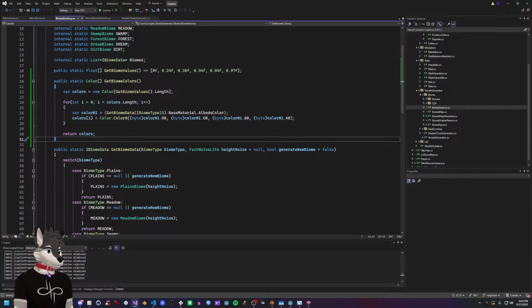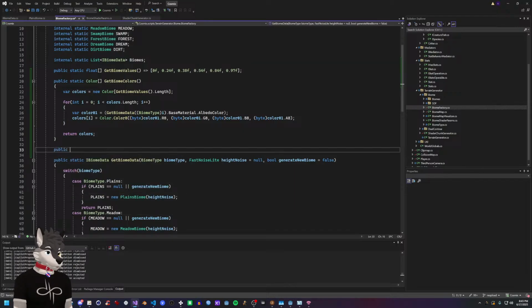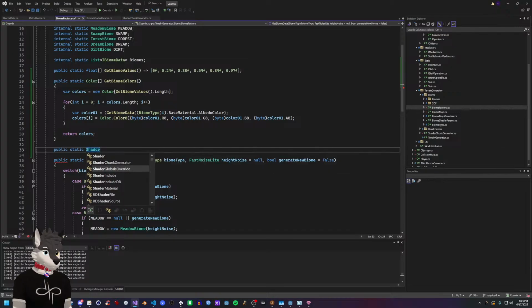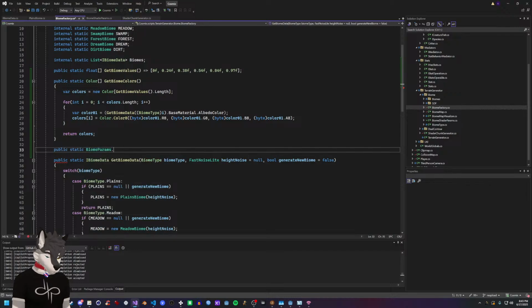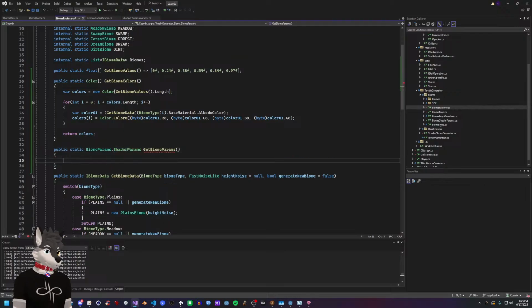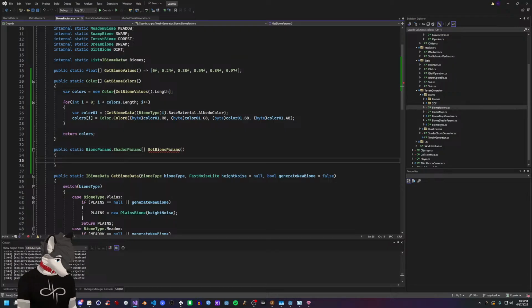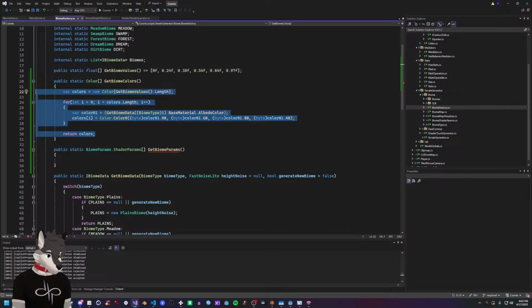Get biome colors, and then public static shader params. It's actually biome params dot shader params. Get biome params. It's actually going to be an array of them. It's basically just going to be this right here.